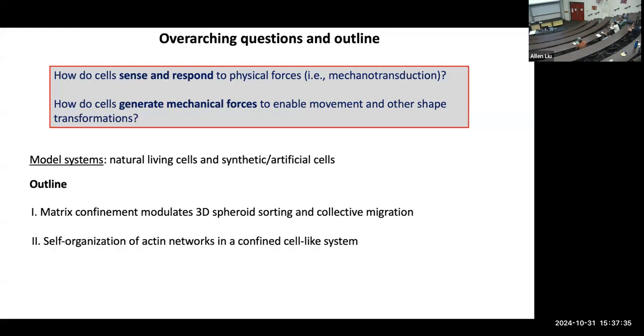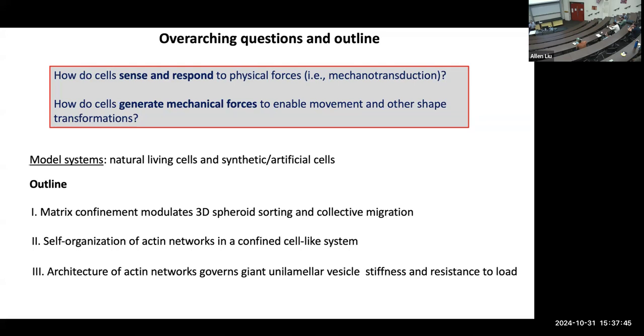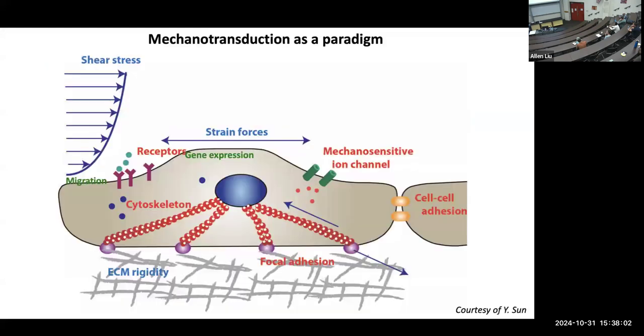And then I have two little vignettes on the synthetic cell system. First on reconstituting different types of actin networks in a giant vesicle. This is our platform for synthetic cell. And then I'll talk about how this actin network architecture will govern the stiffness of this giant vesicle as a synthetic cell. And I'll close with a little bit of fun slides that I got to hear from Rizal yesterday. You'll see what I'm going to talk about a little bit.